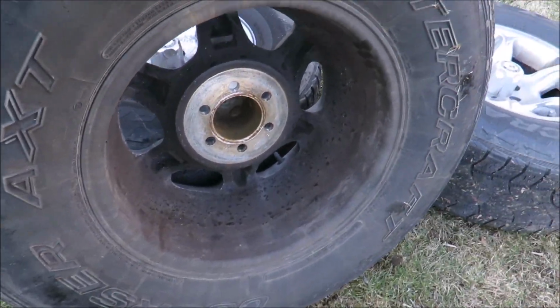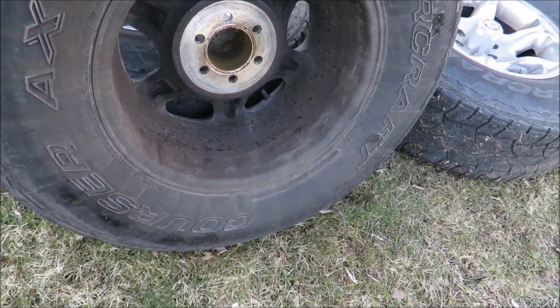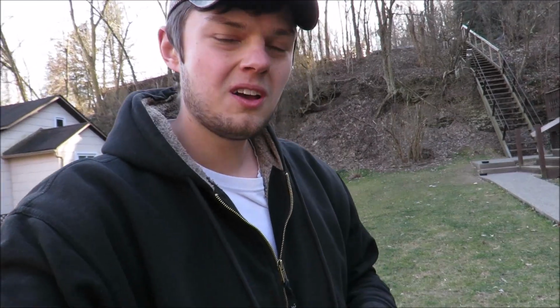And once I get all that scaling off and all the road grime and brake dust, I'm gonna paint them black and try to clean up the rims a little bit, give them a fresh new look. That way they'll look really nice on the truck with those new rubber tires on there. So I'm gonna get right to work right now and start cleaning up those rims.